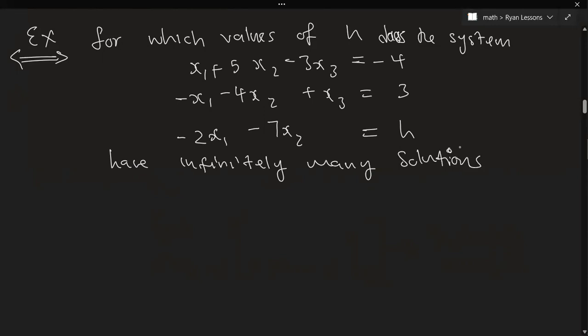So we are given a problem here. They are asking us, for which values of h does the system given there have infinitely many solutions? You see. So what possible values of h can you plug in there so that when you are to solve this system, you are going to get infinitely many solutions out of it? For which values of h? So how do we go about solving such problems? If it was you, how were you going to approach this problem anyway?